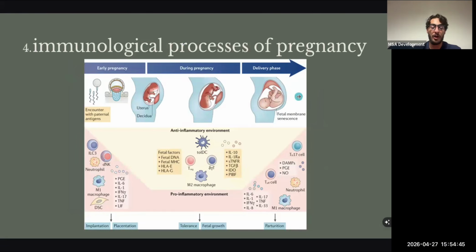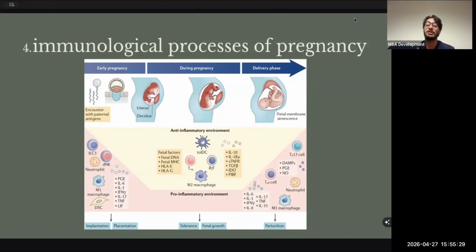All right. Now, moving on to the final lecture, which is the immuno lecture. The entire idea of the immuno lecture, of immunological processes of pregnancy, is that there used to be an older theory for pregnancy. At least we used to think that it resembles a graft or an organ donation, wherein the immune system of the mother would have to be silenced or repressed in order to allow for pregnancy.